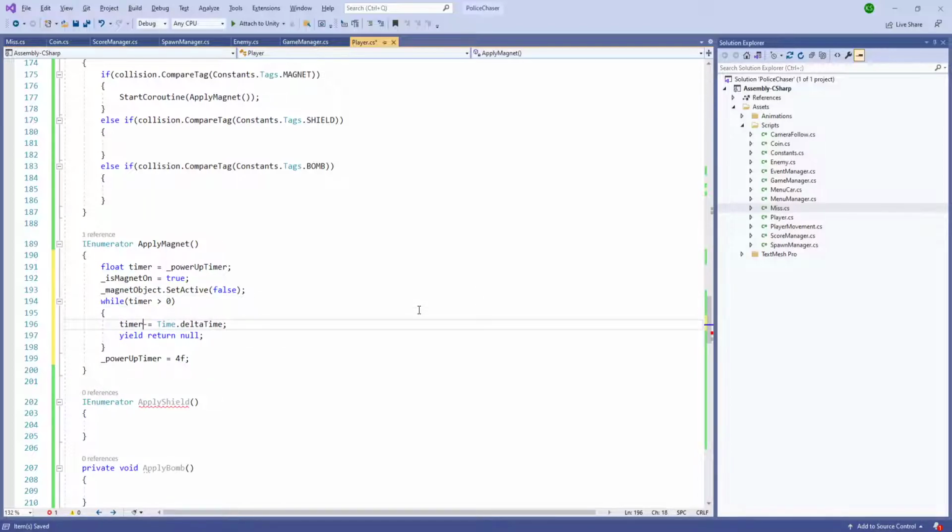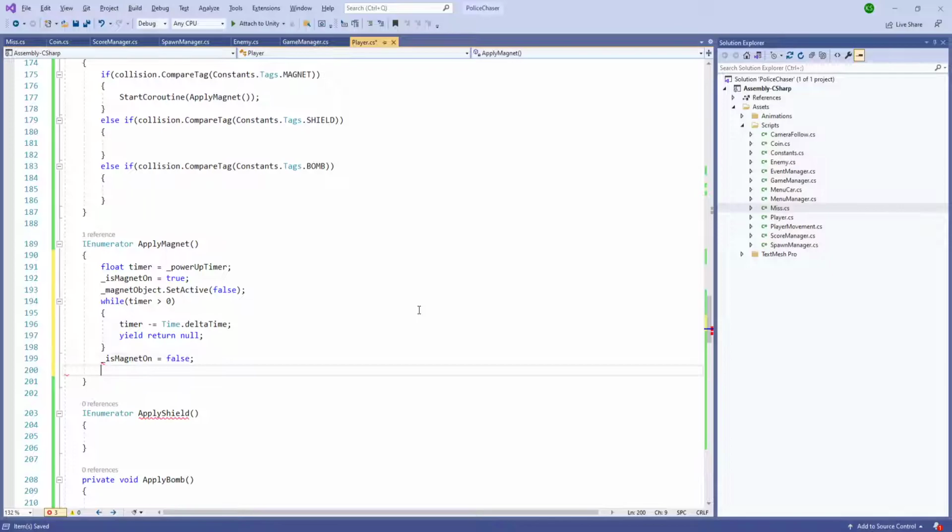So it has its own property, and it's going to be set for 4 seconds, and if we pick up that again, it's just going to reset. So isMagnetOn will be set to false, and the magnet object will also be set to false. And that should be it for our magnet.